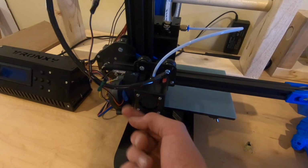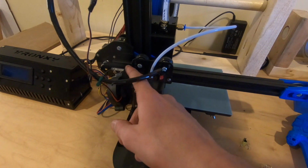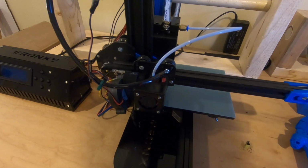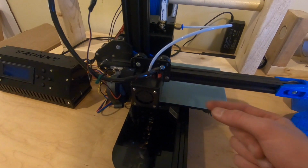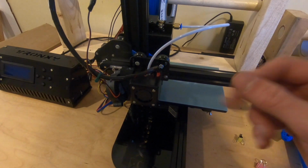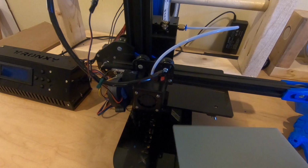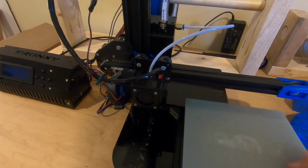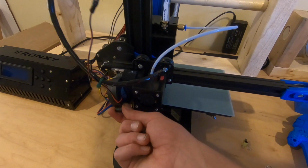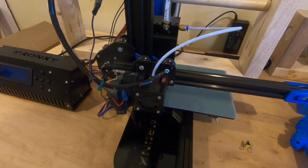this fan mount is designed by CNC Kitchen, Stefan from CNC Kitchen. I printed it with like the remaining black filament that I had. Definitely worth it, because I printed some small models to show a proof of concept that I actually had a 3D printer, and they started to melt while they were still on the bed because the nozzle was hot and it was going back over the part that had just been put down. So yeah, I knew that I needed a part fan, so I actually ordered the part fan along with the printer for like a discount. It wasn't much, but definitely glad I did that.